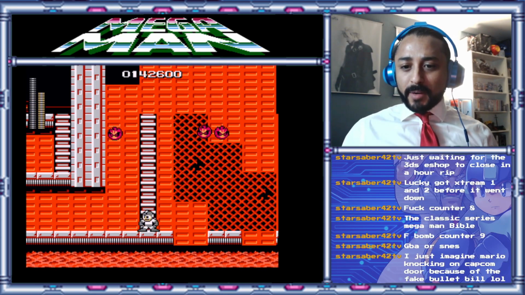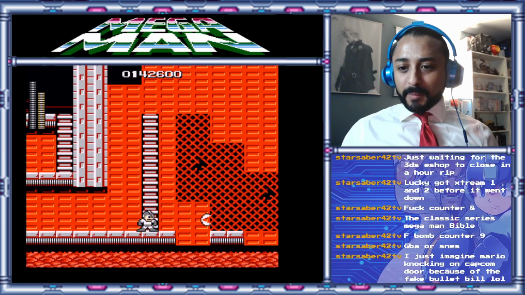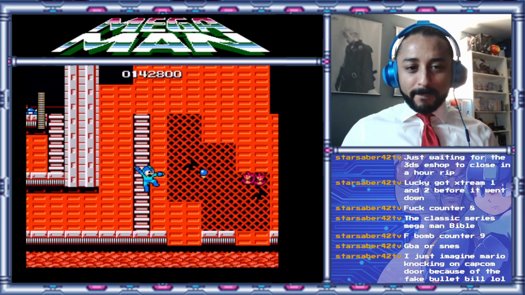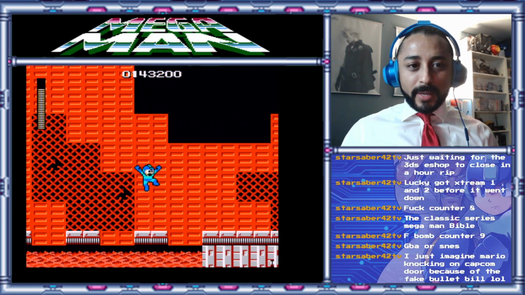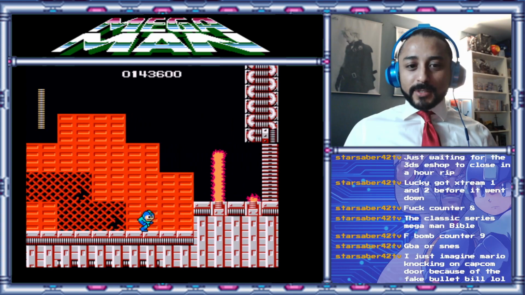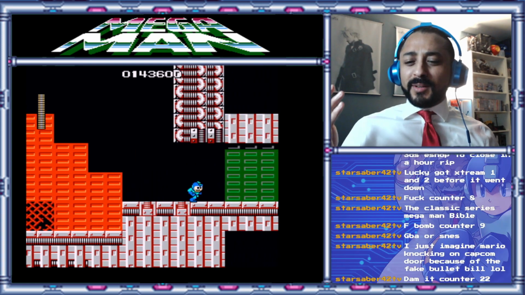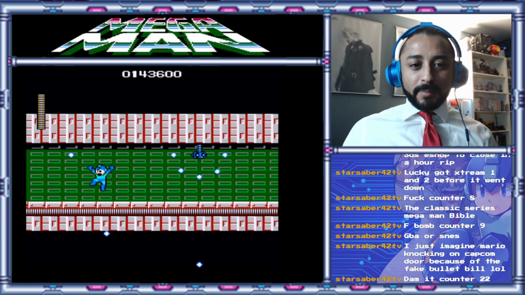I just imagine Mario knocking on Capcom's door because of the fake Bullet Bill, lol. Oh, I did another F-bomb. Damn it, damn it! You know what would be really interesting? If I started a charity, and every time I did the F-bomb, I have to donate to it. I should do that. It'll help me curb my language, and it'd be for a good cause. We can't do damn it too? Oh god, this is a violent mess!